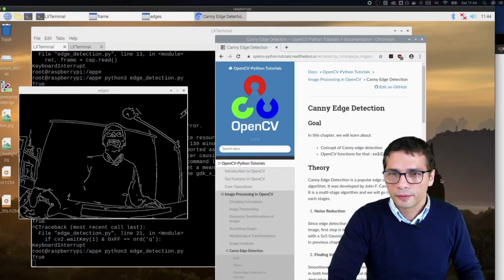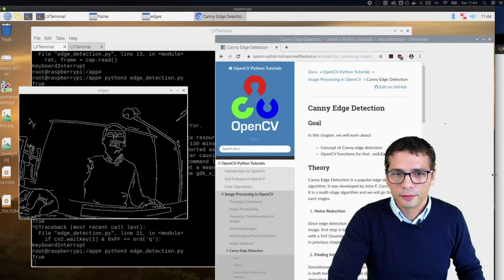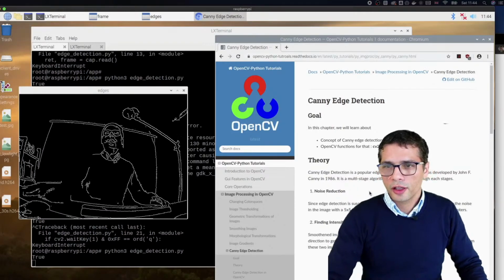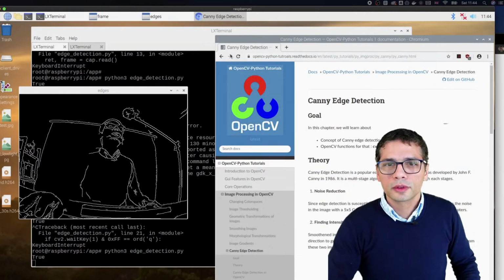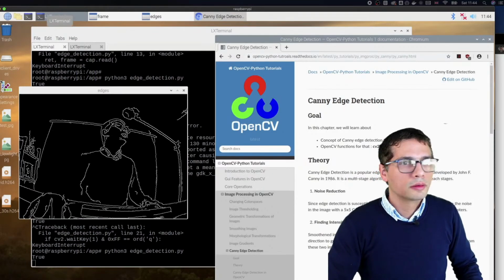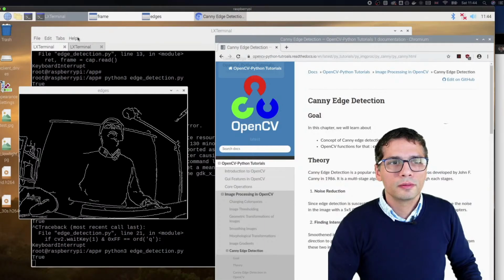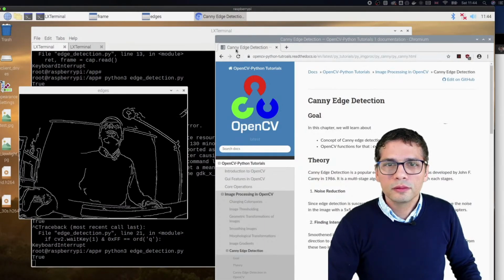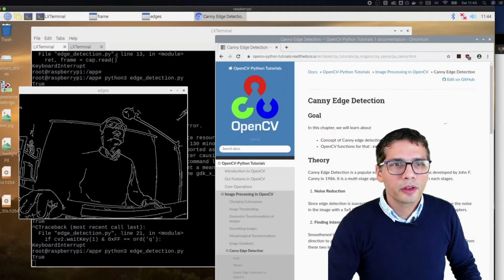Okay. Canny Edge Detection is a popular edge detection algorithm. And to be honest, I need to make it bigger. What is the menu for this?